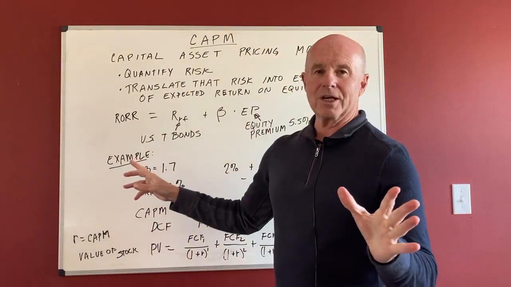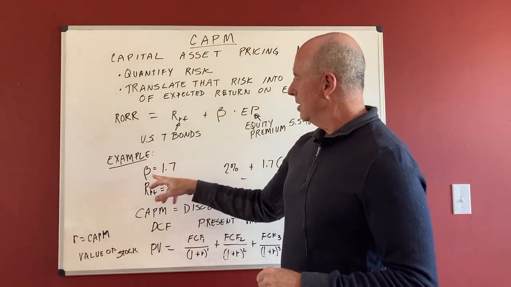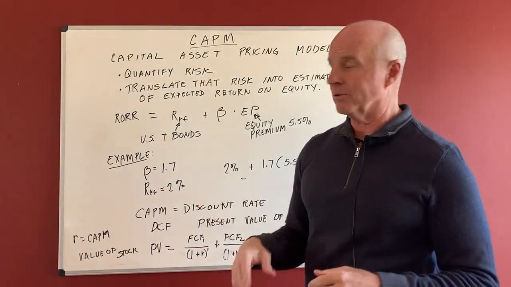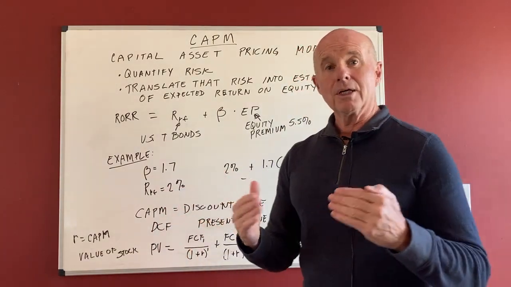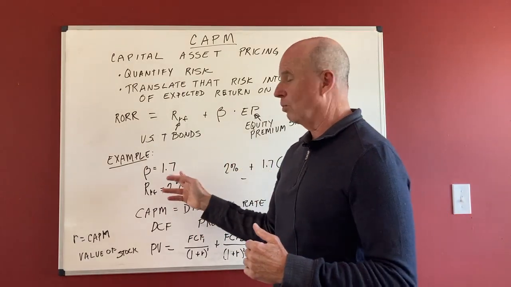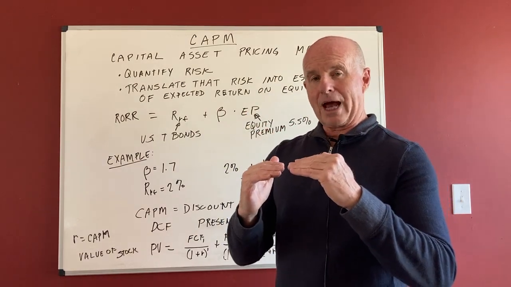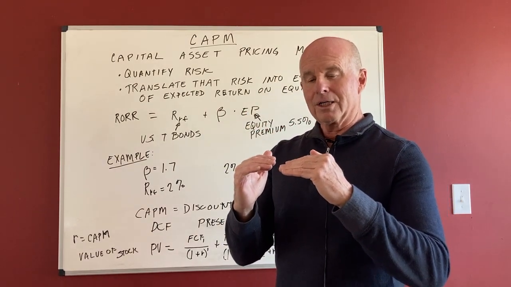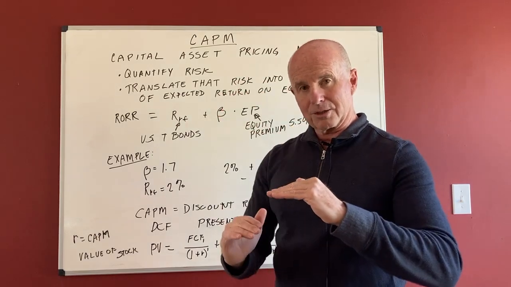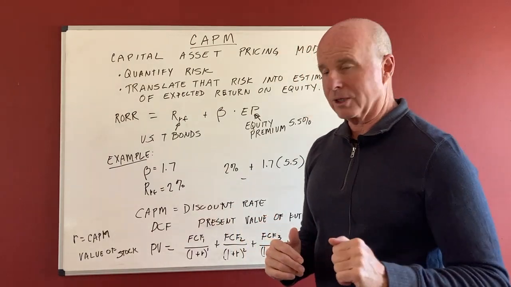So let's run an example, right? Now that we've got this, and you already know this stuff. So beta, remember in the last one we did a beta of 2? Now we'll use a beta of 1.7. That's still a high beta, right? That's higher than the market. A beta of 1 would be moving exactly in sync with the market. So this actually is a levered stock where, as the market moves up, the stock's going to move up more. As the market moves down, the stock moves down more. So it has more volatility than the market.